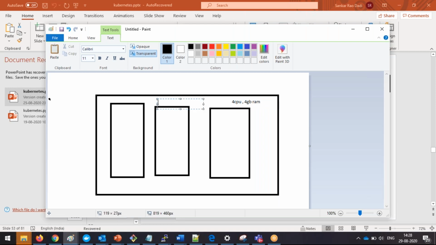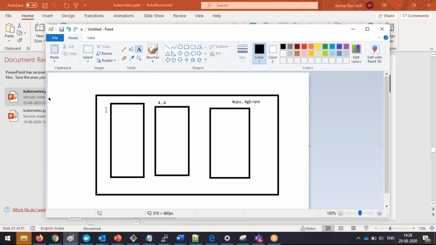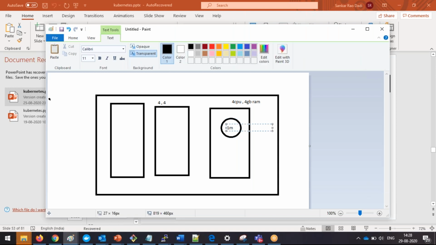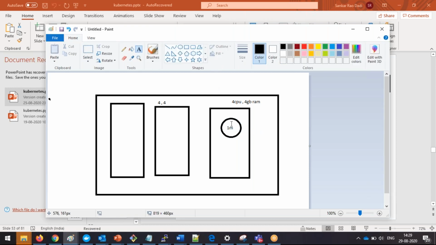And this is the master node; we are not bothering about the master node. My pod is running here. It hardly requires 1 millicore CPU, not even 1 CPU, just 1 millicore. So what will happen now? Load comes onto this node.